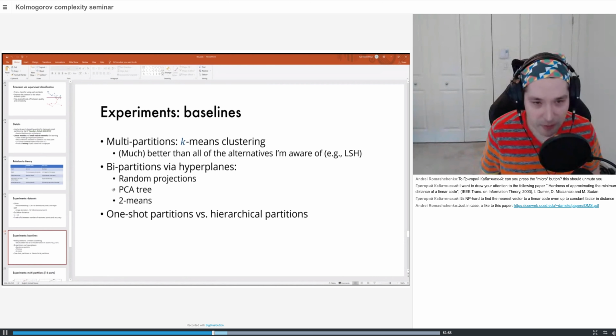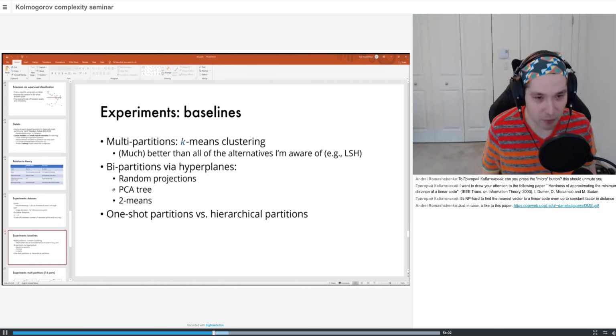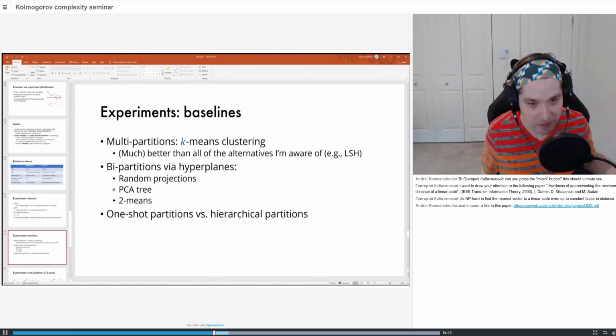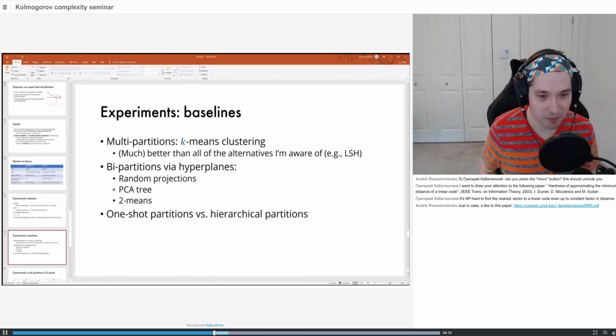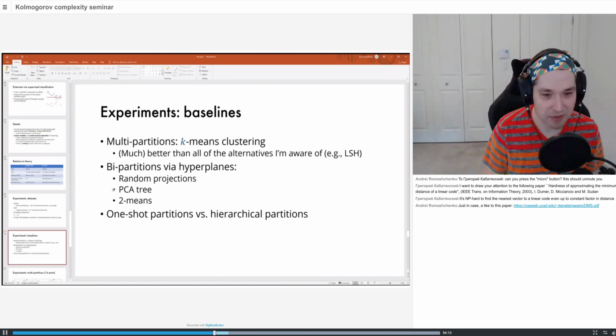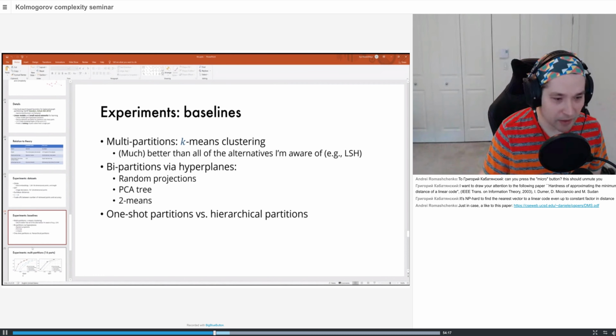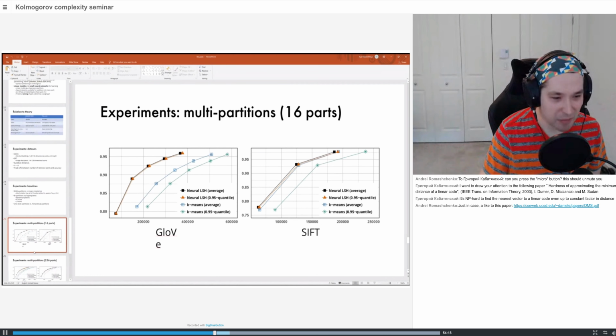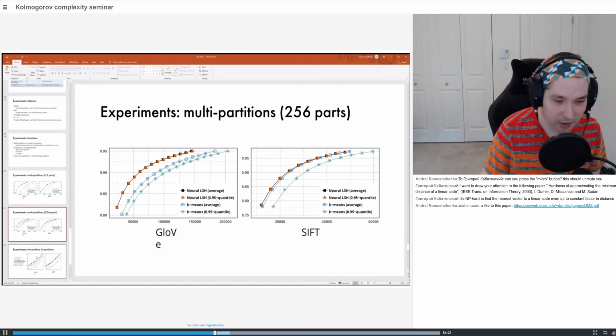You take your data set, interpret it as a matrix, and compute the top singular vector. The singular vector gives you, in some sense, the direction in which your data set is the most pronounced, and then you just cut it in the middle. And then you do it recursively. So this is called PCA Tree. And again, there are some experiments. Maybe let me not waste too much time on it. So yeah, we're better, sure, blah, blah, blah.